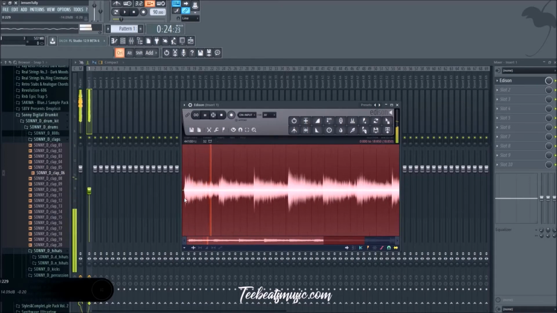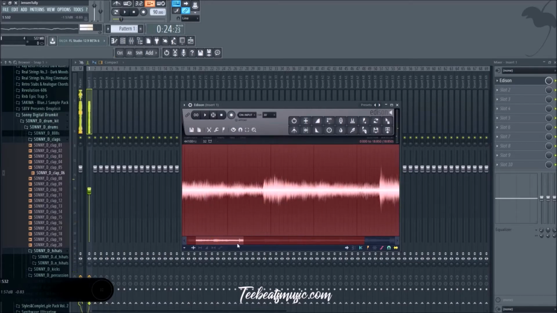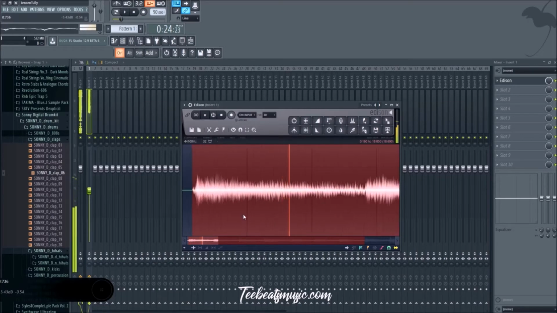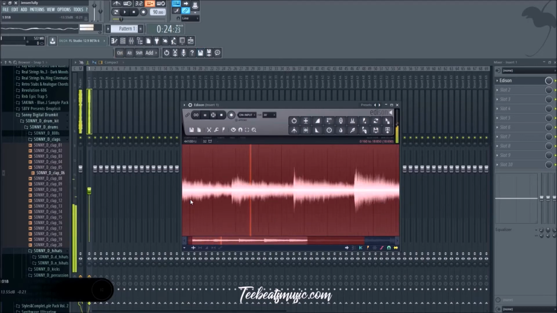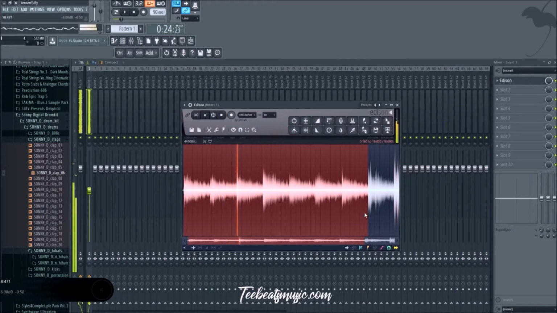What I thought we would do is cut off this beginning part. Let's go and zoom into this beginning. Let's cut that out. We don't need any of that. That's just dead line. Okay, we don't need that. Okay, so we can actually just leave it like that. That's fine. Now let's make sure that the loop's correct.